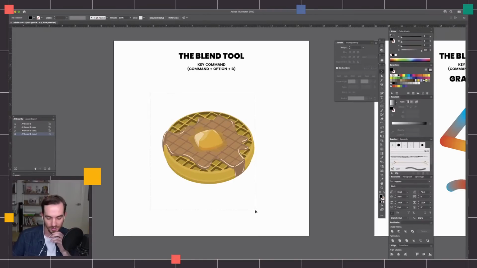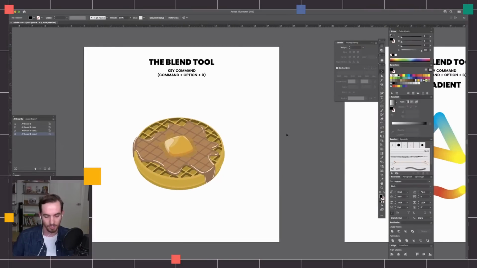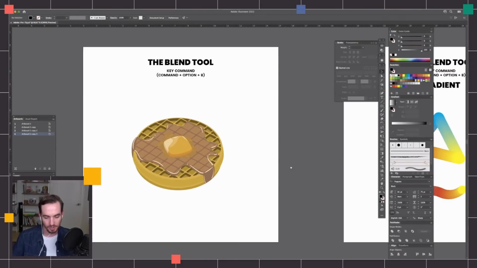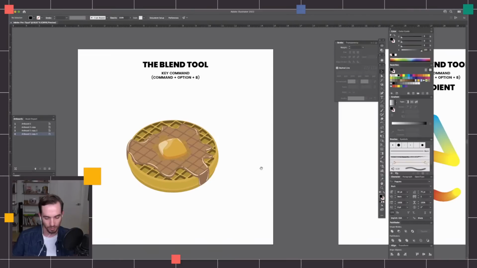So you'll see this nice little waffle here, and I'll do a quick overview so we get to see what the possibilities are, and then we'll dive into each one individually because there are a couple different routes to choose from.